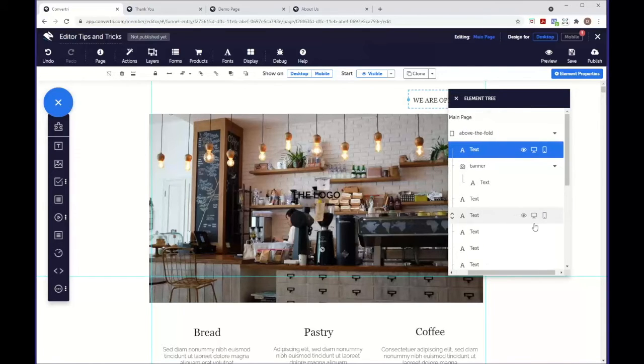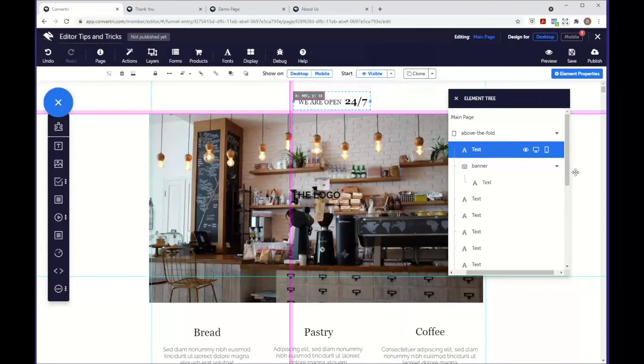Just to focus a bit more on the element tree now and what else it can do, you can see these three icons here. This one is show on, this one is start visible or hidden. So if I click on this, that will change the setting here to start hidden. It's got the strike through, so you can see it's now starting hidden and now it's starting visible. We've got our show on desktop or mobile, so you can access them here as well. If I select this element here and click to turn it off so it shows only on mobile, I hit like that, and it's now only showing on mobile. It's grayed out, you can't see it on desktop. The same for mobile. If I turn that off, it's still on desktop.